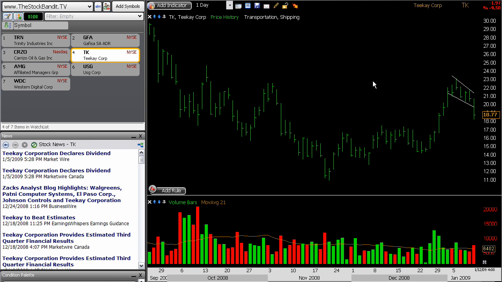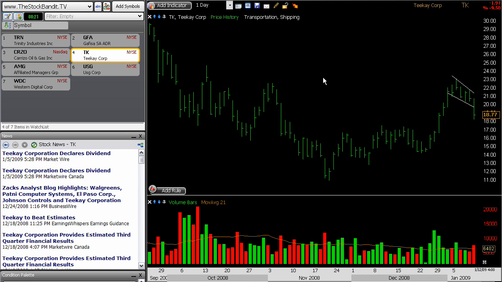And another one is TK, which had a very nice bull flag that it had been building over the past couple weeks, and today moved significantly lower. We also saw that occur on stronger volume, so that's pretty ugly, and that's not the type of move that you want to see, a failure of that pattern on strong volume. The good thing is none of these broke the upper trend line to trigger buys, and so this simply removes a lot of stocks from our watch list.